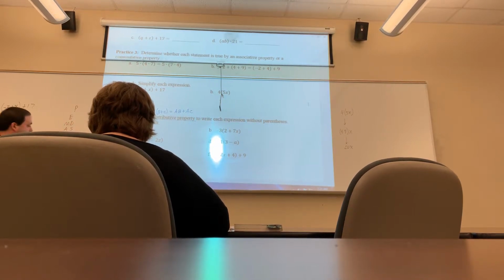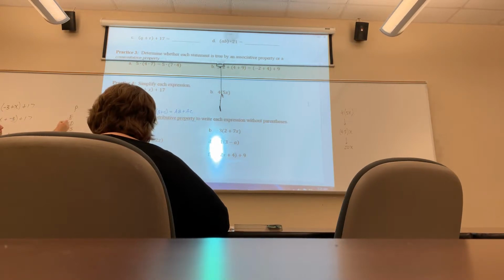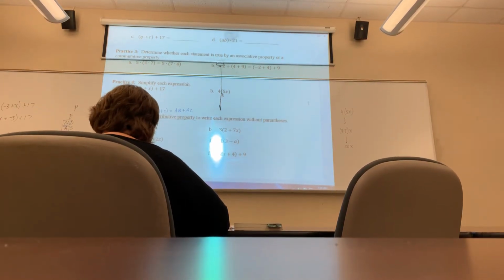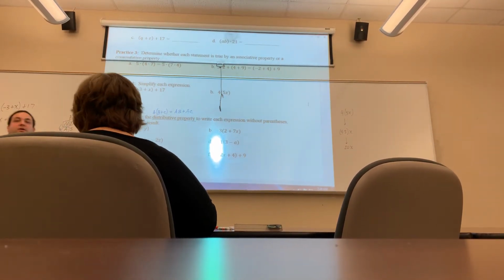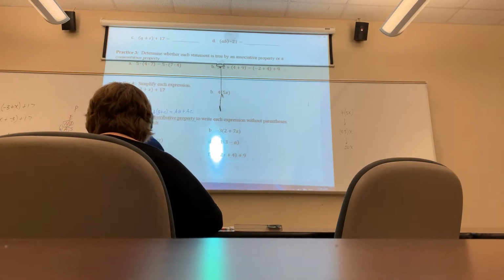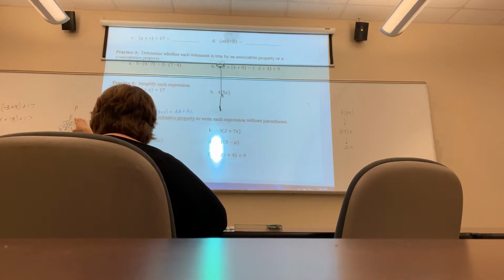Where is multiplication in relation to addition? It's one level of importance higher, right? That's a one-level jump. That's where distributive properties will work. Okay? So as you can tell, I would also be able to do distributing exponents over what? Over multiplication. Not exponents over addition or subtraction. That's too many levels.